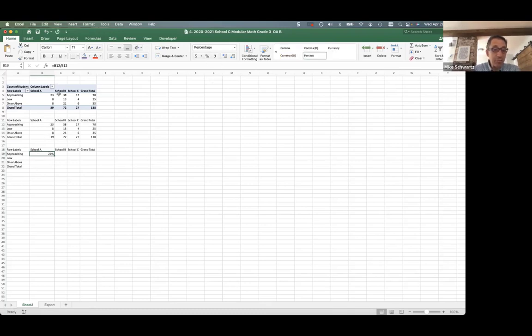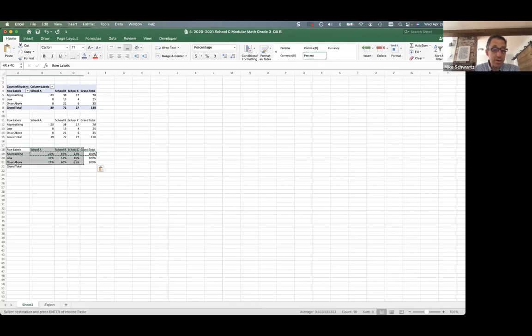I'm going to copy this, but remember when I copy it, I want the B to change, I want the 12 to change, but I want the E12 to remain the same. I don't want it to be moving over from E. I'm going to make that a $ sign. So now when I copy that to the right, we have the total percent. I can copy it down. And now we have the percentage for school A that was approaching, low, and on or above, and the same for B and C.